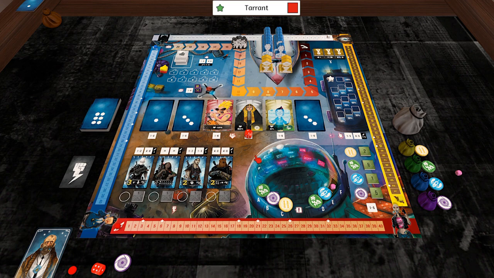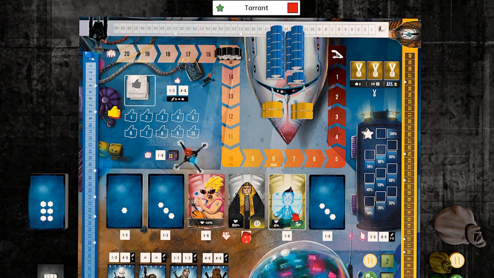Let's zoom in on those. So now that those are available, they can be taken with any number of die. Now, this passenger here, I now get the chance to gain that passenger card.